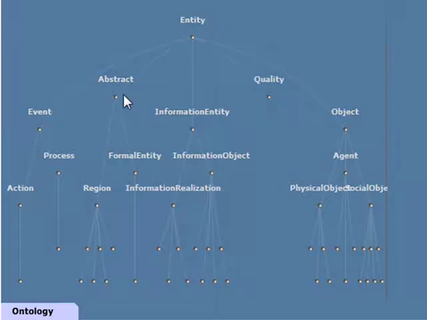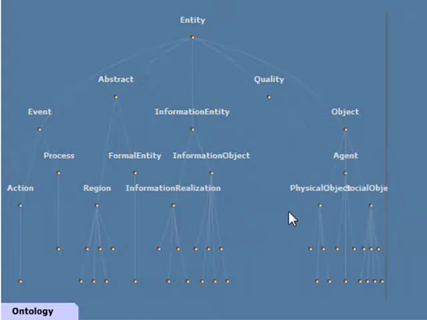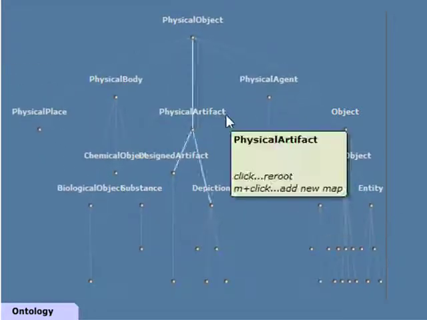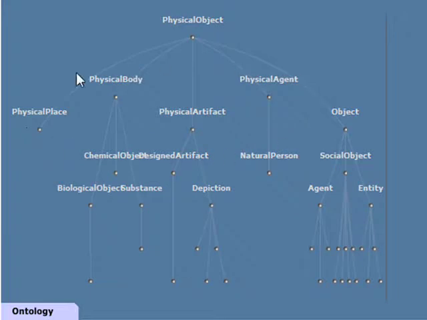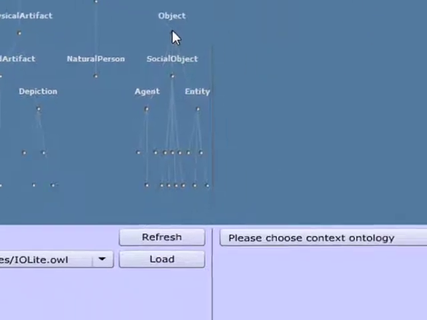Look more closely and you can see that these nodes represent the concepts in an ontology, and the links represent a subconcept of relation in each case. In this way, we can connect all of the ontology and we can navigate through this visualization by clicking on any concept. For example, by clicking Physical Object, we'll get all the concepts of a physical object, as well as all of its sub-concepts.